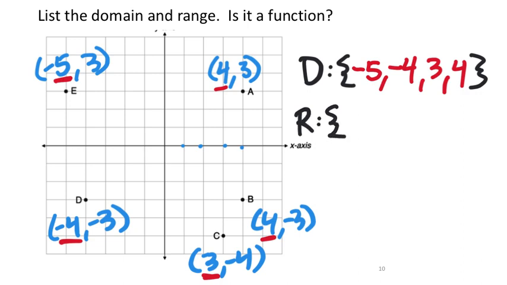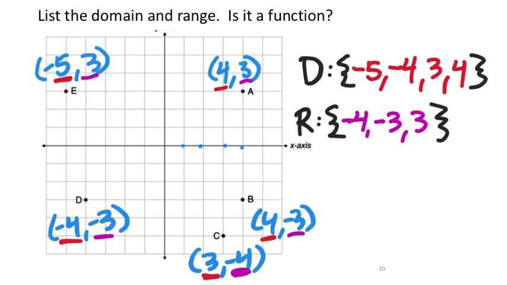So the range, when I look at a graph, I'm scanning it from bottom to top because I want to list these from least to greatest, okay? So bottom to top. And the one furthest downwards looks like it's -4 there. So -4. And then, yeah, we got a couple -3s, but I only listed once. And then scanning upwards, we got the same y value again as 3. So just from this information, looking at the domain and range, I couldn't tell you for sure if this was a function or not. But we can tell through the ordered pairs. But this is our domain and range.